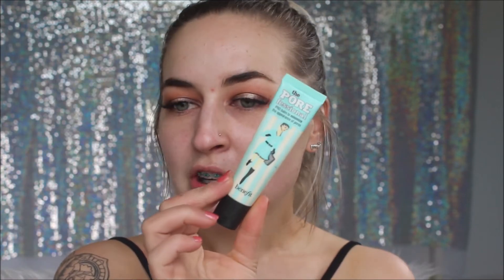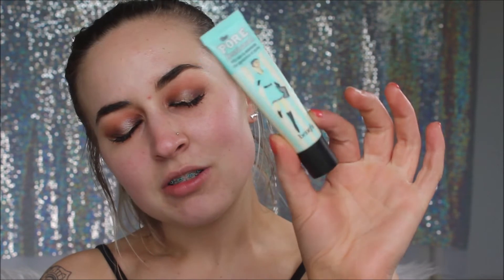I'm loving the more dramatic lashes at the moment — the Exo Beauty Brave has become my favourite lash. For primer, the dogs chose something I don't usually go for anymore, but it is a good primer — the Benefit Porefessional. I do like the more luminising one in the pink tube — the Porefessional Pearl Primer. This one's a bit more matte, but I'll use what my little kids chose today.